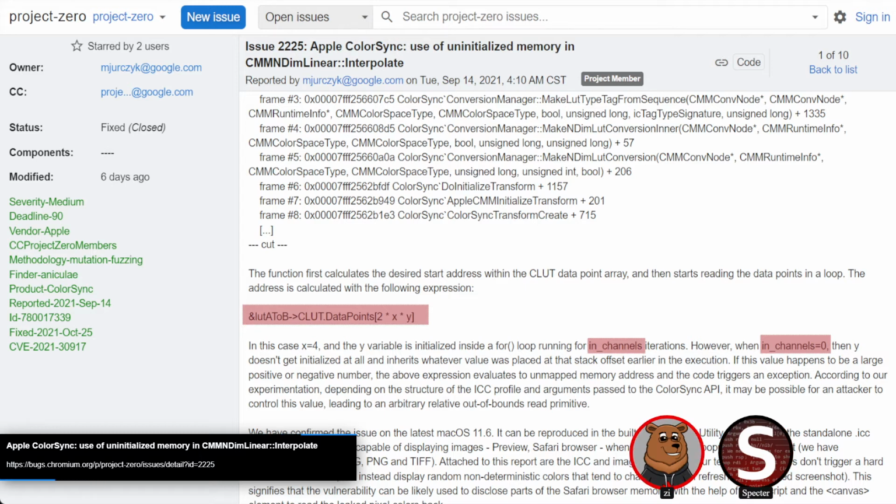The reason why the y variable doesn't get initialized is it's effectively initialized in the inner loop. So the y iteration being in there, when you do have no channels, it goes by 0 and messes everything up. So unexpected, but it's also kind of just a fun little issue, where you have just that inner loop not running and they expect it to. Under normal circumstances, the inner loop runs, everything's fine. Violate that assumption, and you've got the uninitialized use. I mean, it's fun.